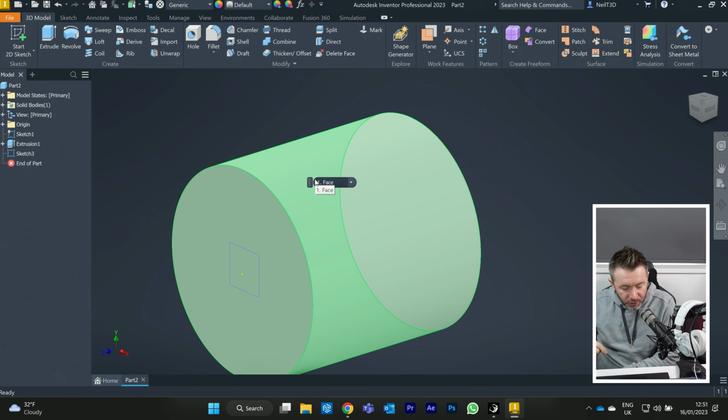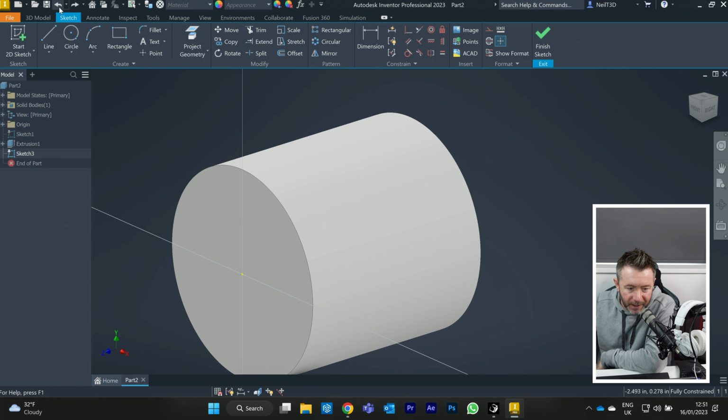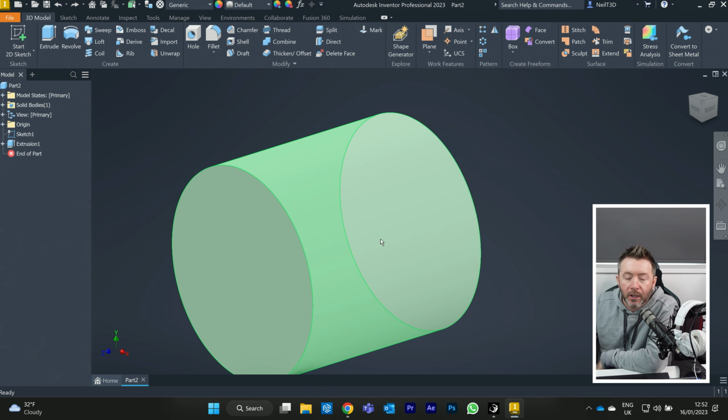But I hear you scream at the screen. What if I want different commands there? What if I want loft or whatever to be on the marking menu? Well, mate, I'm glad you didn't ask, but I pretended like you did. You can customize this menu, and it's just going to be customized for you in your install.